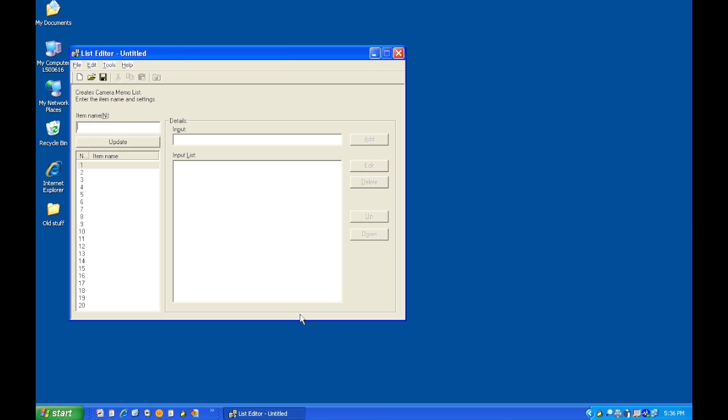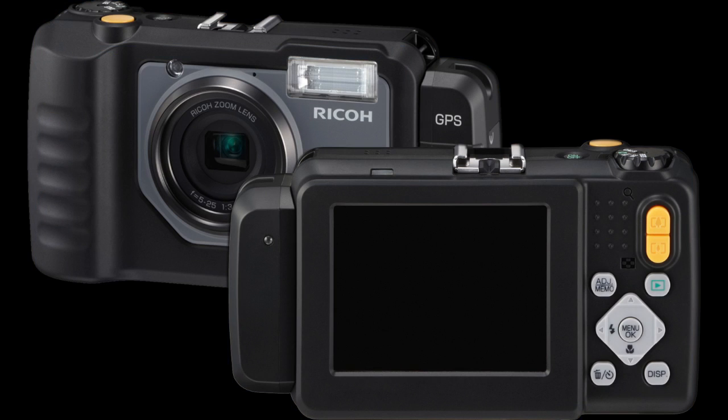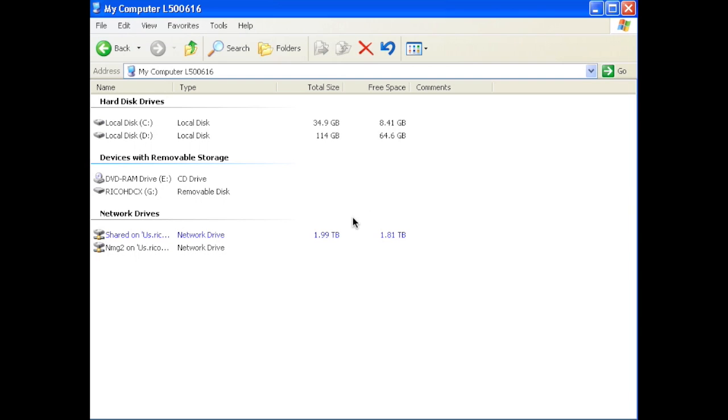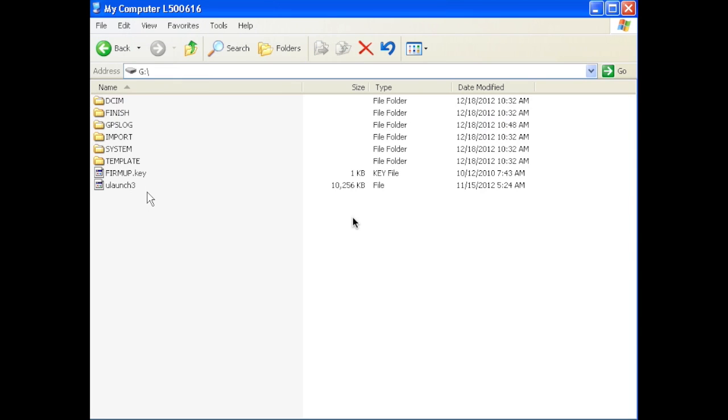Before we get too far into the List Edit software, let's talk about the prerequisites. You will need a G700 or 500 series Ricoh Dynamic Capture Camera. It is preferred that you install an SD card. The camera's storage, both internal and external, must have certain folders present to enable the features.